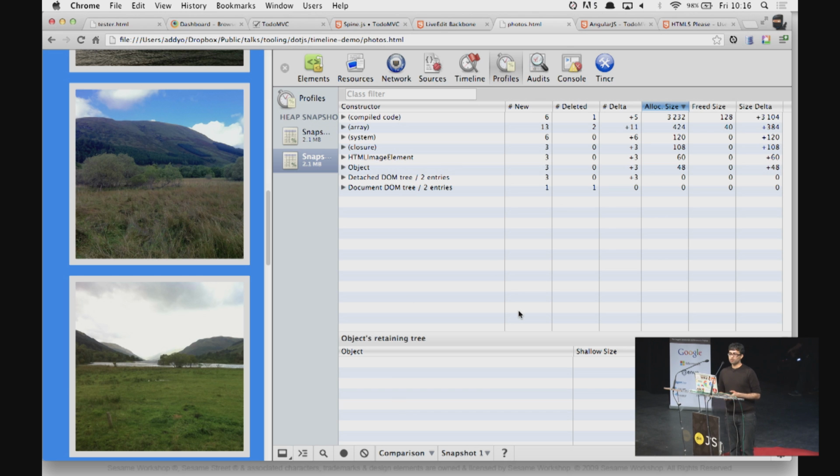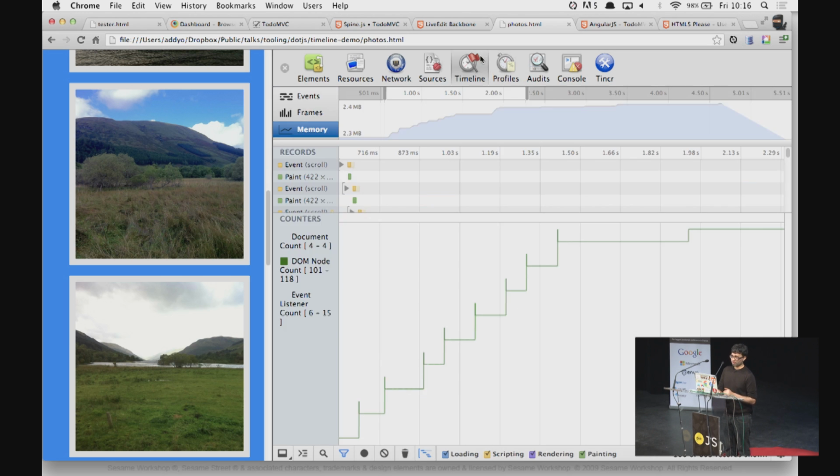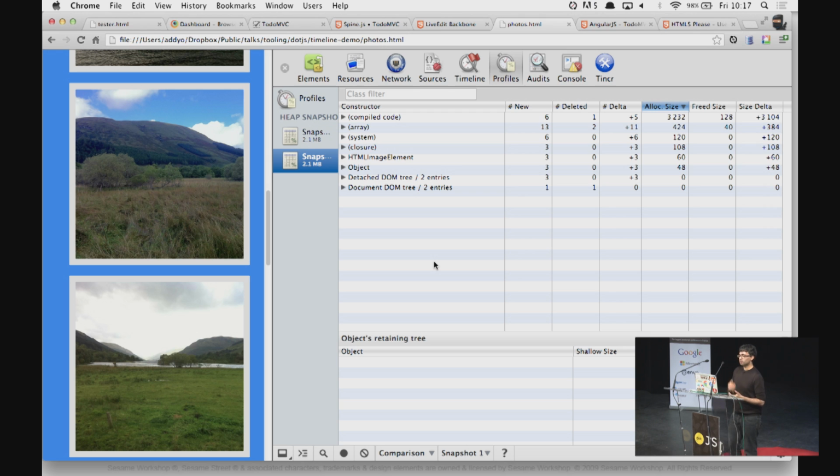And what you can see here are the objects that are left over after we've gone and done another snapshot. It also helps with debugging if you use, back in timeline I probably forgot, there's actually a button here, the little trash can will actually allow you to force a round of garbage collection while you're debugging, just in case people aren't aware of that. Anyway, back to heap snapshots.